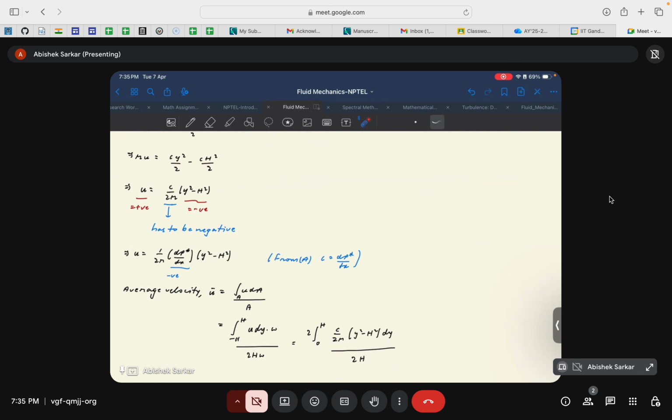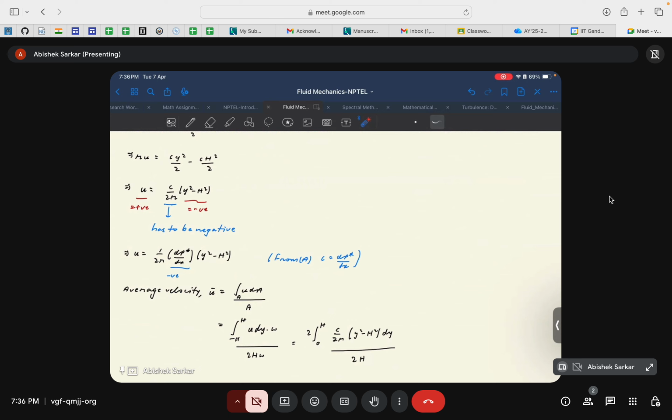So it basically tells us that for a flow to occur in a positive x direction, the pressure gradient always has to be negative, which gives us the condition of the favorable pressure gradient. The existence of a negative pressure gradient along the x direction is indeed the favorable pressure gradient that generates the flow along the positive x direction. That's the key takeaway. Again, it's very difficult to understand it completely in the first go, but I request that you go through the derivations, read the textbooks thoroughly, and then you will get a hold of it.